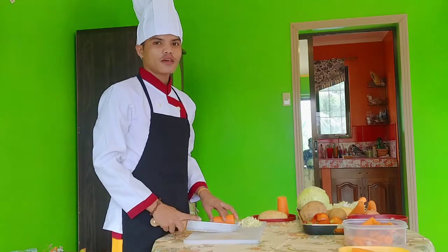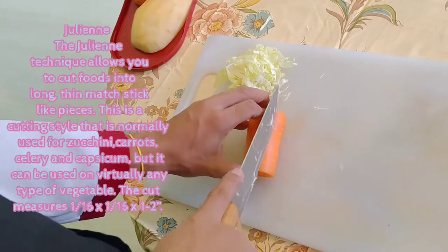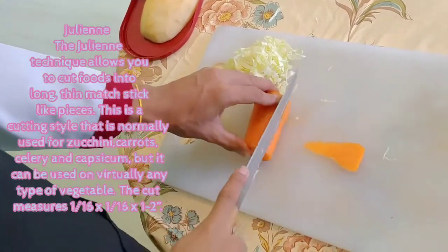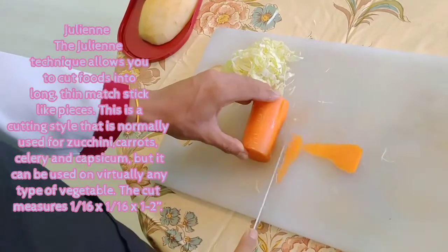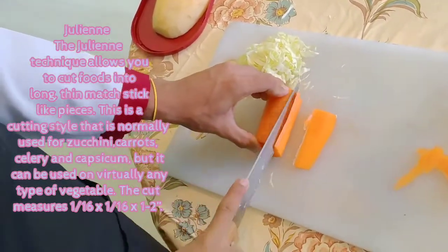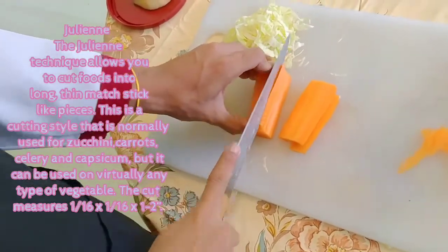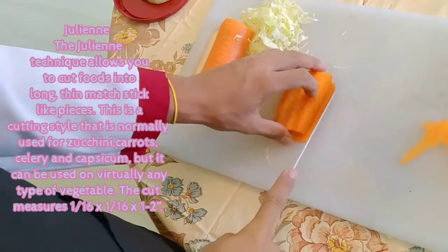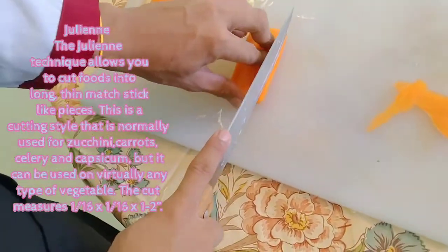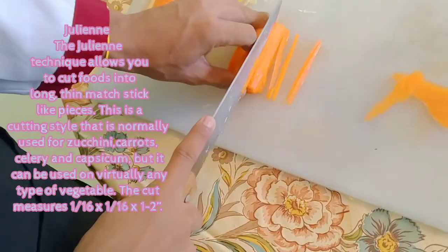Next is julienne. The julienne technique allows you to cut foods into long, thin matchstick-like pieces. This is a cutting style that is normally used for zucchini, carrots, celery, and capsicum. But it can be used on virtually any type of vegetable. The cut measures 1/16 by 1/16 by 1 to 2 inches.